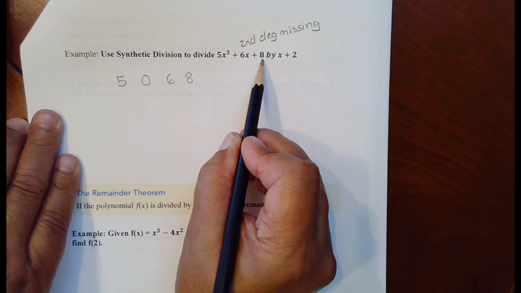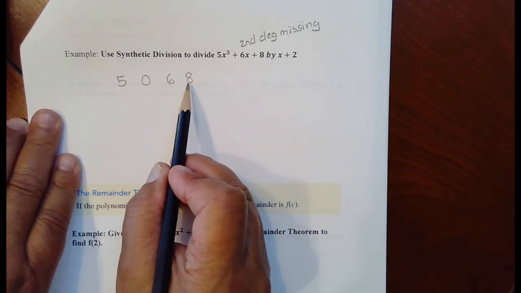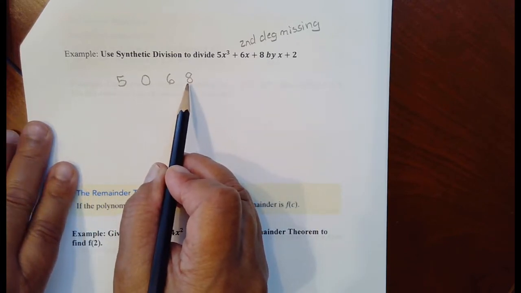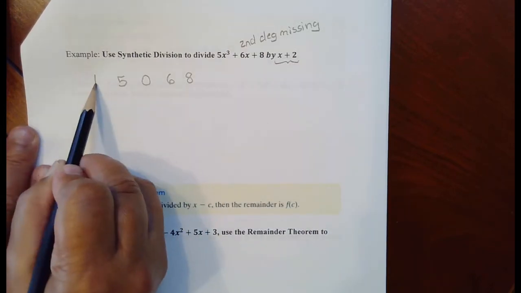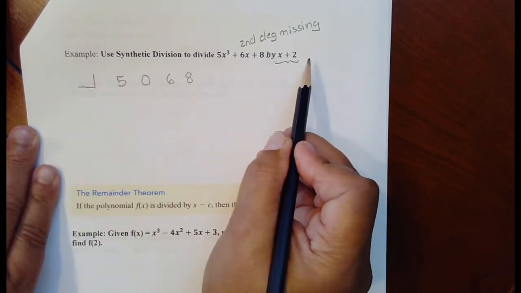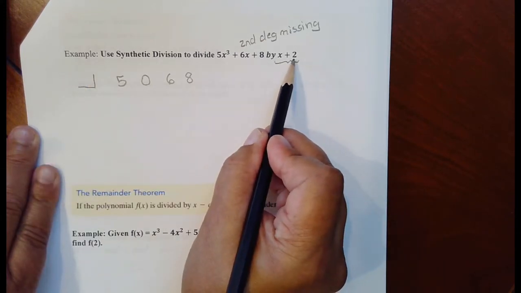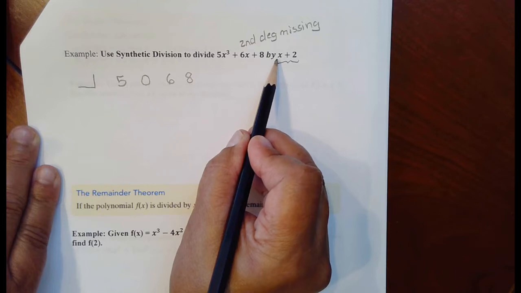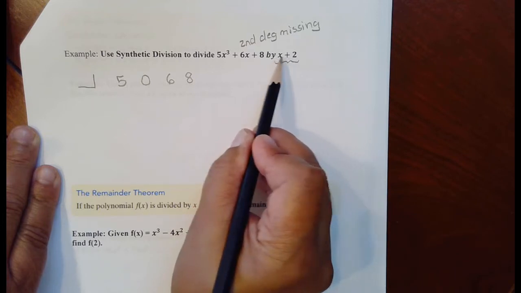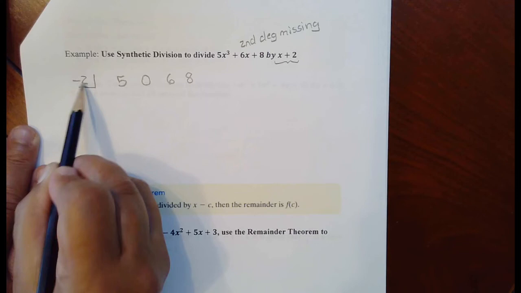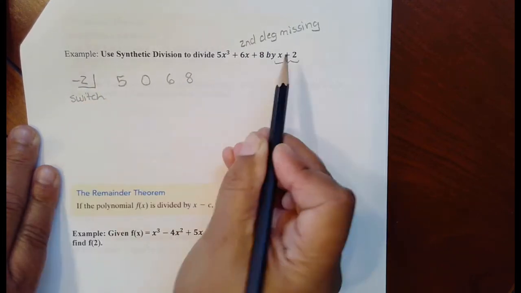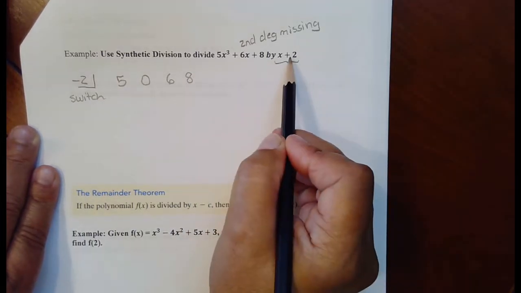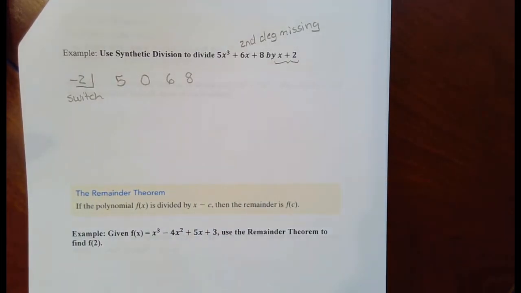Okay, so now we need our line right here. Don't forget, this process starts by just dropping the first number down, and then you begin the multiplication. So it's -2 times 5. Bring your answer right up in here. So just moving in the shape of a V, multiplying as you do so, and then delivering your answer up underneath that next column. Then you will combine these. 0 combined with -10 is -10. Then it's going to be -2 times -10 is 20.